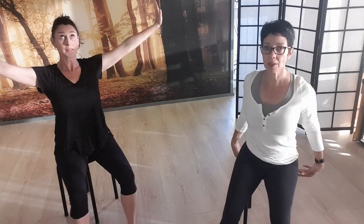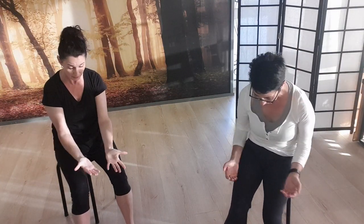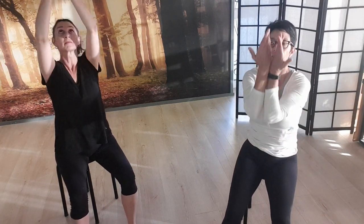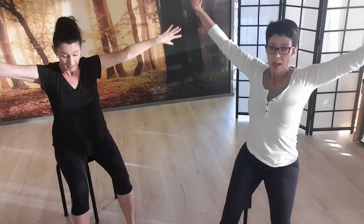Now bring the arms out and up to the ceiling — breathing in, exhale, keeping the elbows soft, baby fingers together. Making that big circle around. Last one, breathing in. Now watch the change — we're going to bring our hands through the middle. Breathing in and release. For two, three, one more time, four.